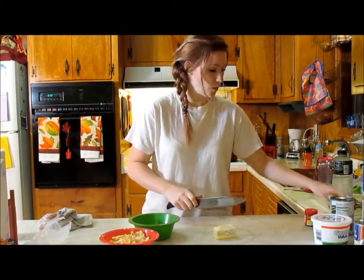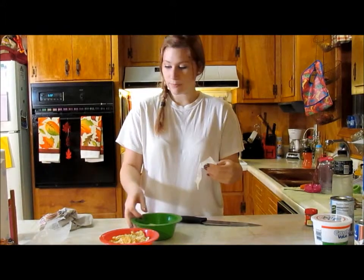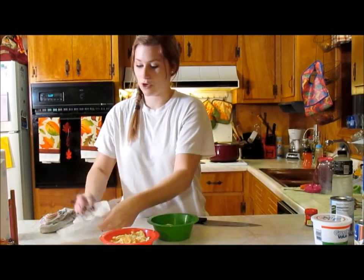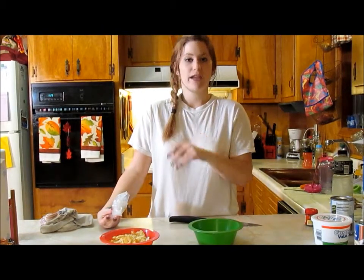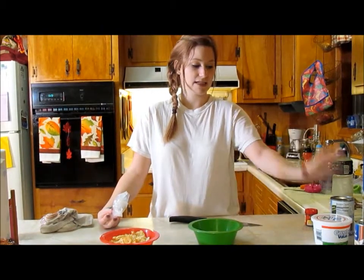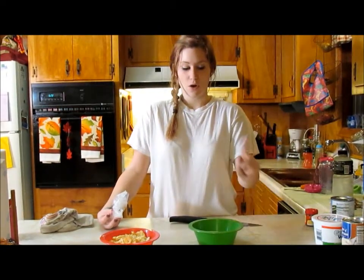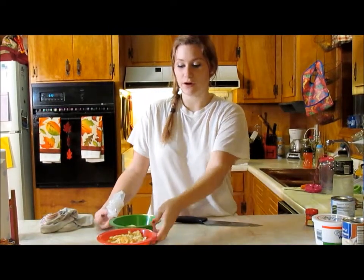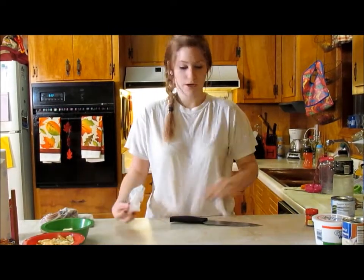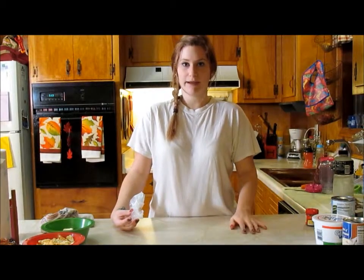just like so. Unwrap it. We're going to put it in a bowl, and then we're going to melt that later. So once our chicken is done and we have shredded that and we have mixed the cream of mushroom and the sour cream and all of that together, we're going to melt the butter. So just leave that kind of hanging out with the crackers to the side until we are ready for that. So I'm going to finish up with this chicken and then I'll be back to show you guys what's next.